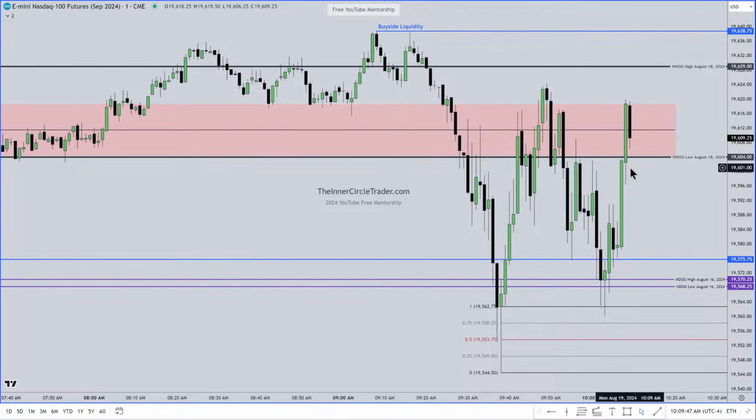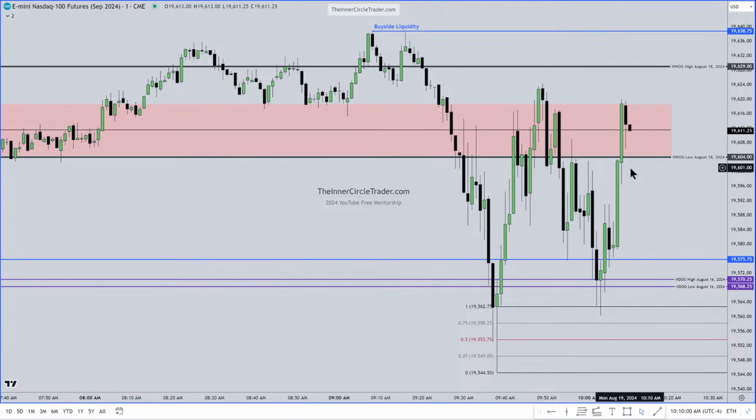If a wick's going to form, you've got to give the candlestick the opportunity to go down there or go up there to form the wick. If you try to be perfect and say that it can't do this and can't do that, it's going to humble you fast, and it's going to make you frustrated. It's going to make you feel like you're never going to be able to trust anything reading price action.